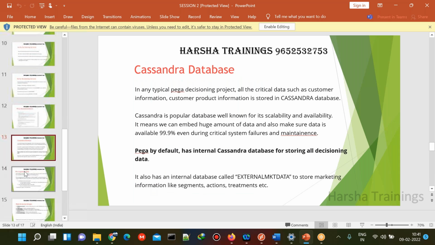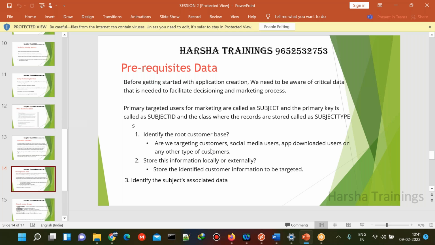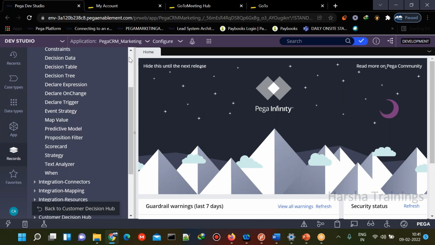Third thing is to identify the subjects, whether you have one subject or two subjects or three subjects. What is their subject ID that you want to make unique? Because for every subject, you need to have one unique ID so that you can identify that particular person. Then the subject associated data. Then you can go ahead with creating the application. Let us do that now.